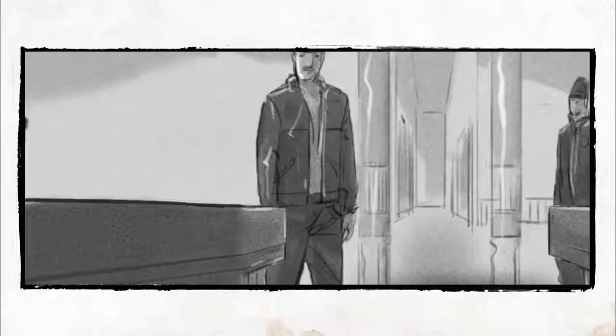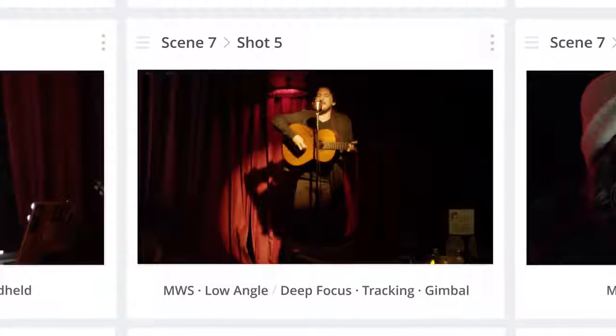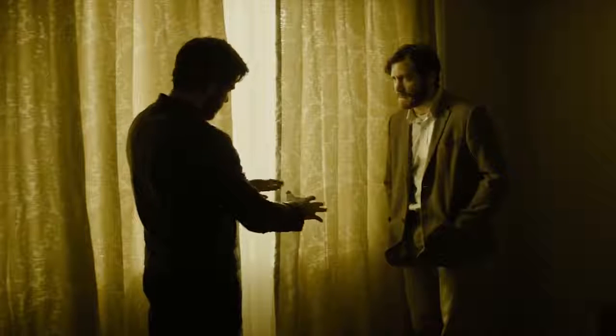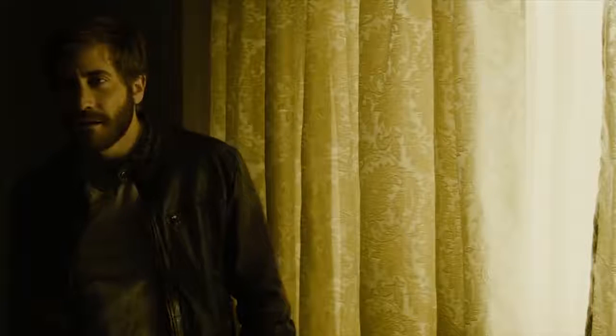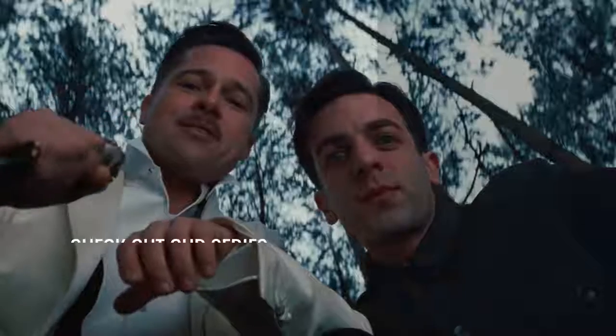A good way to plan your blocking is with a storyboard. Think about what the characters are saying in the script, and then incorporate that into your blocking with storyboard software like StudioBinder. And the next time you're having a conversation in real life, pay attention to the way you stand, or sit, or move, or lie down like Fredo. You might be surprised. See you in the next video.